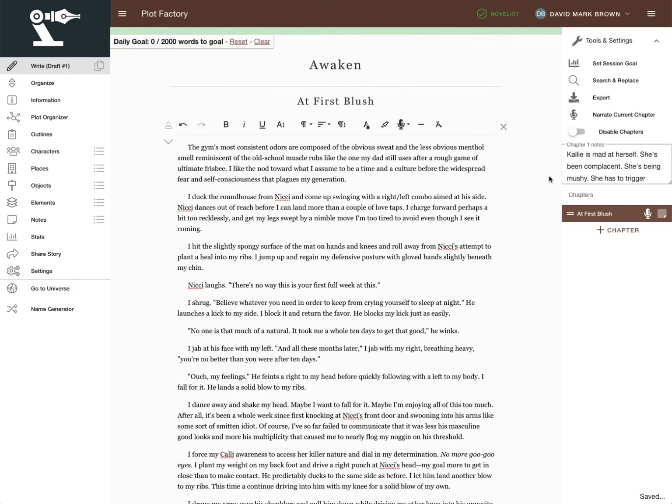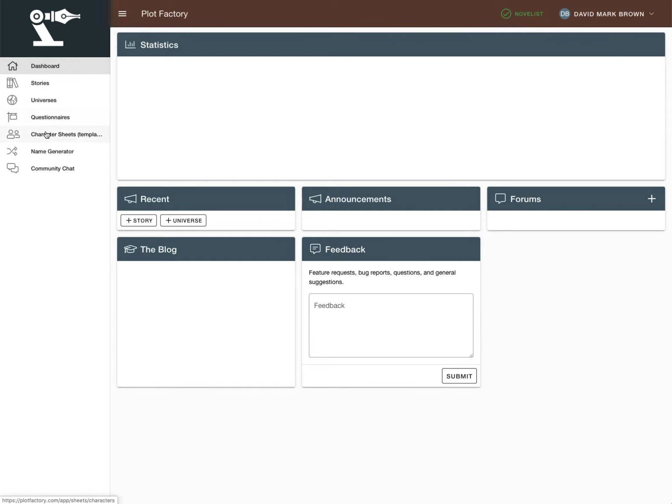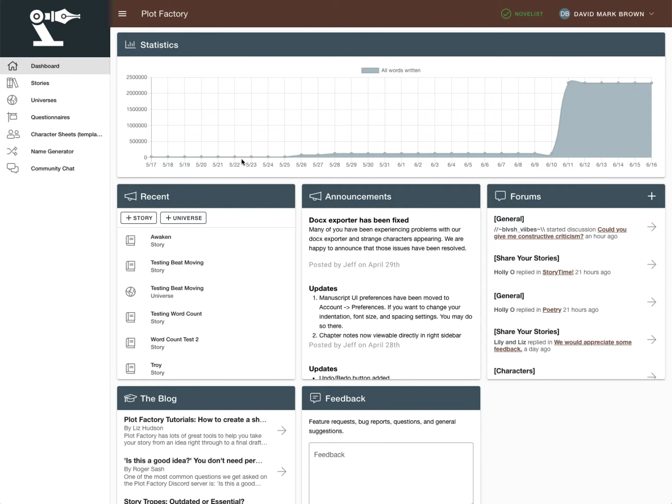Kind of fun. And on top of all of that, you can also navigate back over to your main dashboard where you can see, if you want to dig deeper into your total statistics, your overall statistics, it shows you going back for the last month, each day, the total words written and the words in the day that were written. You can see where I did my import. This is where I did my main import, and so my words jumped up to, what is that, like 2 million something, with what I brought across from StoryShop.